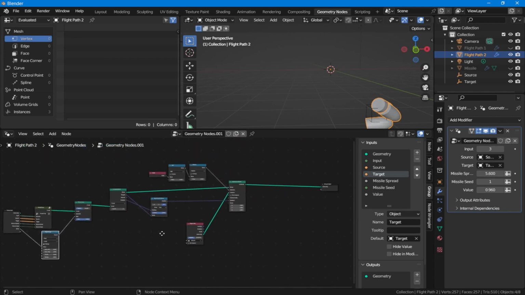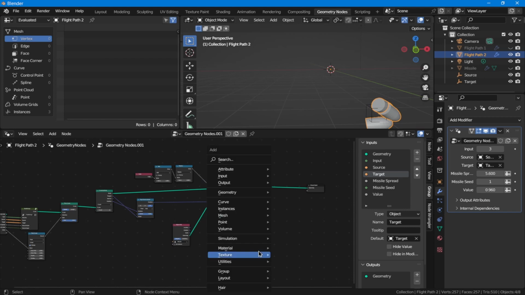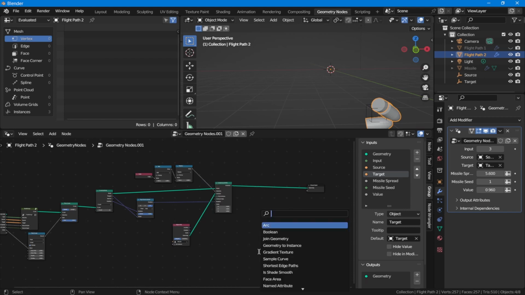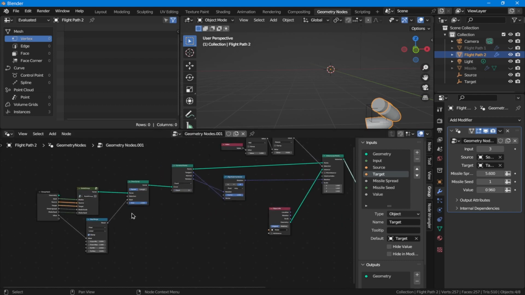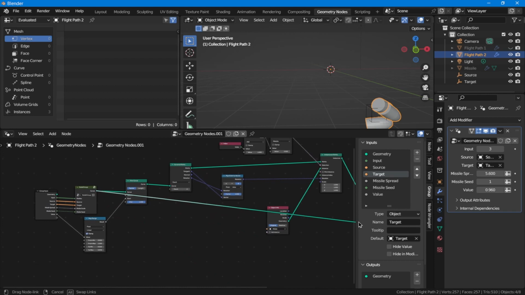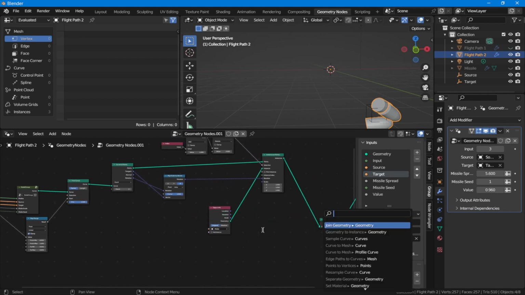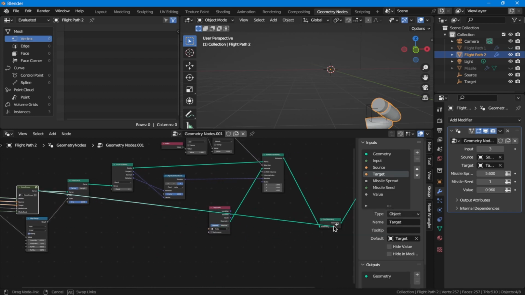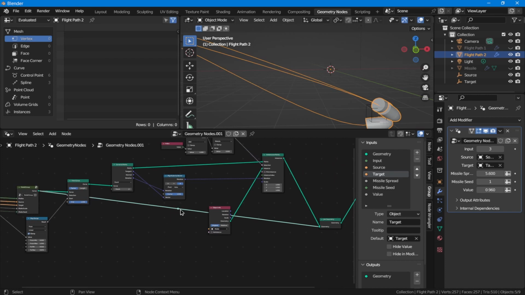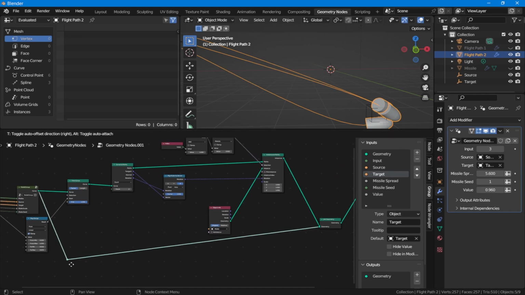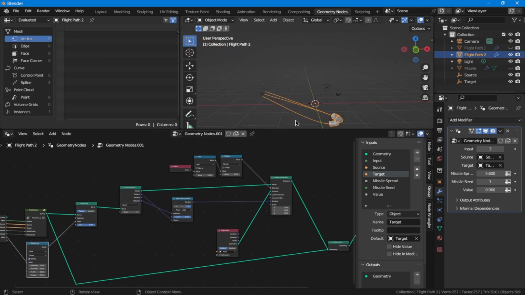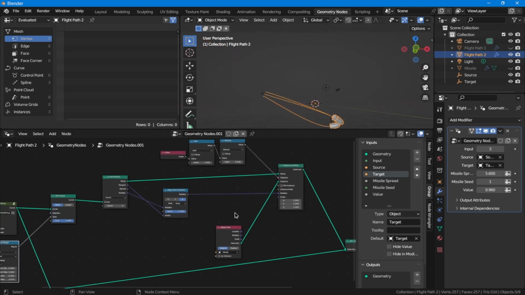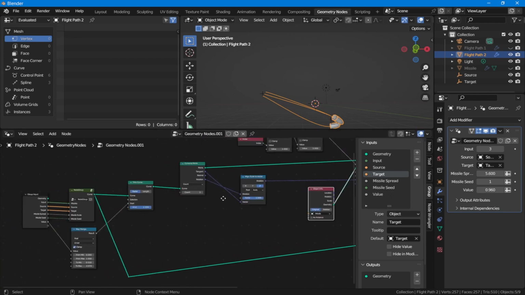It'd also be good to actually visualize these flight paths as they're going, so I will join the geometry of what I've just created and the original flight path. So drag that over there, plug that in, if it'll let me. There, done. And add a reroute node just down here. So this allows me to track the actual amount of missileness.